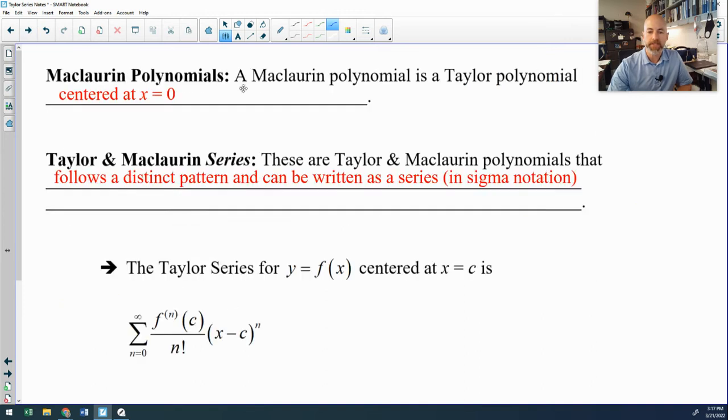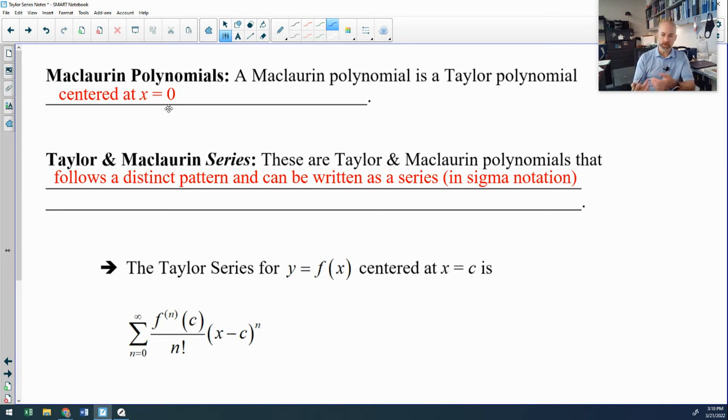Now let's look at some other types of Taylor polynomials, and one of those is actually the other one that we're going to look at in BC, a Maclaurin polynomial. So Maclaurin is a mathematician. He did a lot of work with Taylor polynomials that were centered at 0, and so they named those polynomials after Mr. Maclaurin. So a Maclaurin polynomial is nothing more than a Taylor polynomial with a center of 0, which makes them very easy to work with.